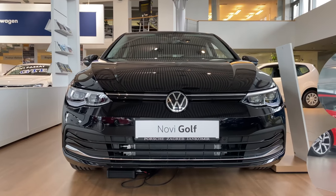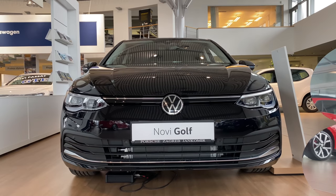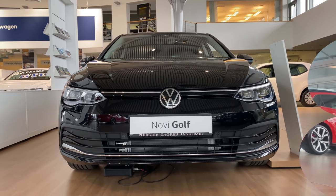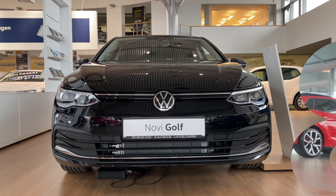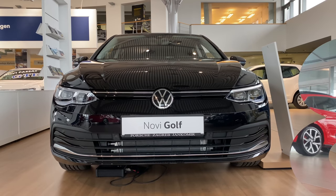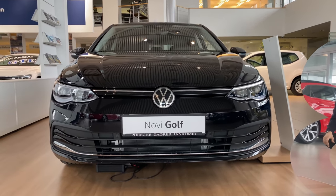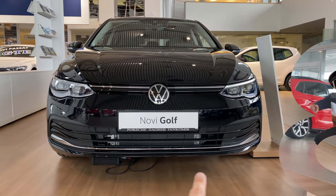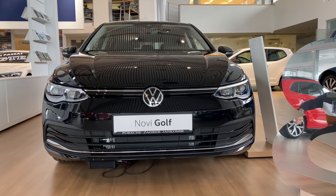this is the black color, obviously, and this is the style package. It's the higher package. We have only two packages now, the Life and the Style, and later there's going to be the GTI version, performance cars. What I personally like in the black color is that these tips here, you get in color below the chrome, I mean above the chrome, so it kind of looks better in black.